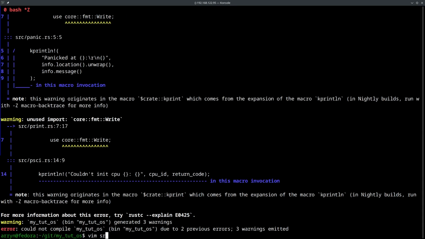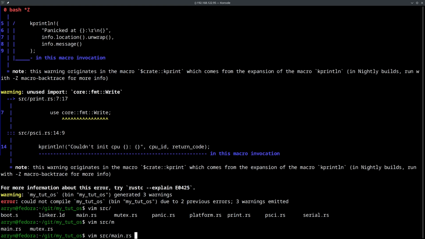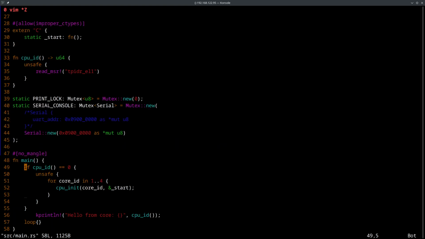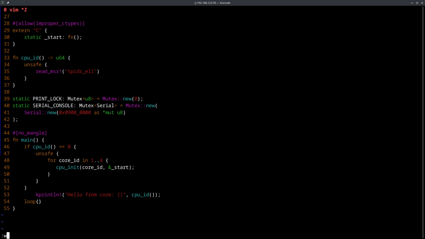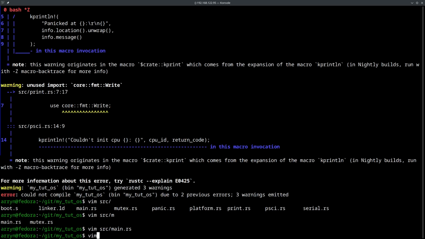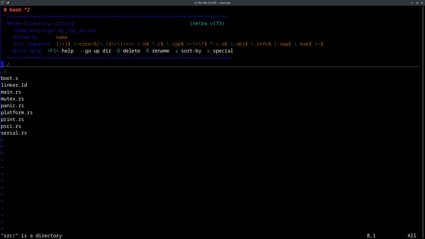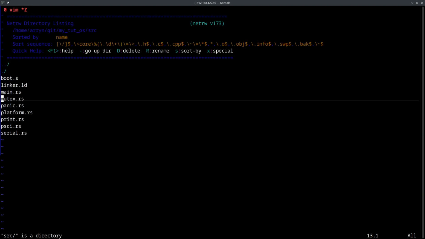Then what we're gonna do, instead of defining it here, I will just define it in print for now.